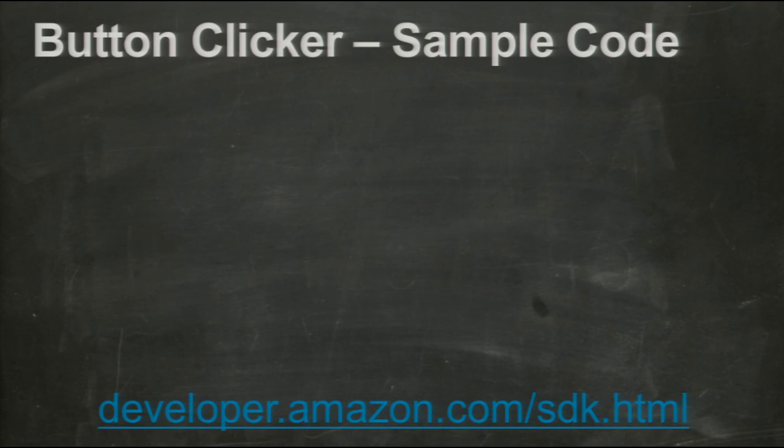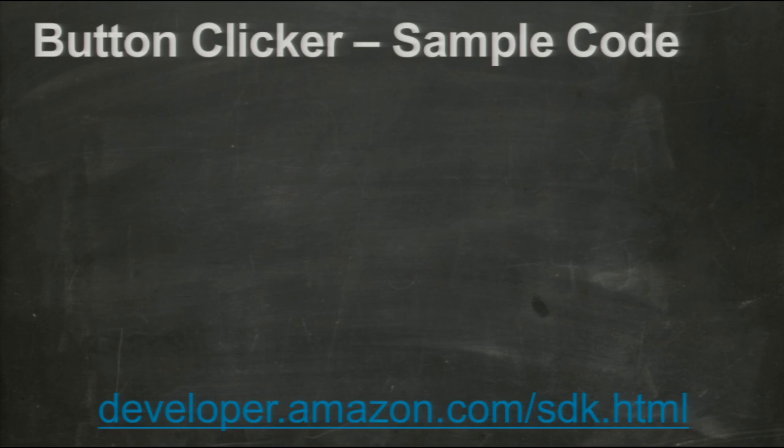So we're going to take a look at some sample code. Button clicker. If you go to developer.amazon.com/SDK right now, you can download the sample code. You don't have to create an account. You don't have to sign up for anything. You can just click the link and download it if you want to play along at home.